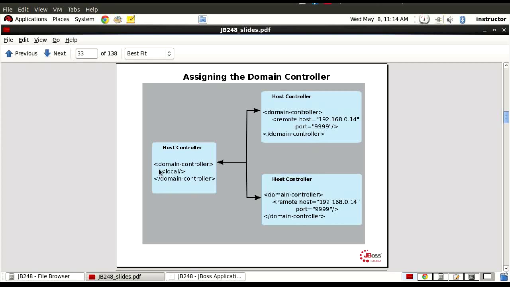The domain controller we can also call the master controller, and the other controllers we call slave controllers. Within those other controllers' host XML files, there will be a remote tag pointing to the domain controller location, while the actual domain controller's host XML file will have local.